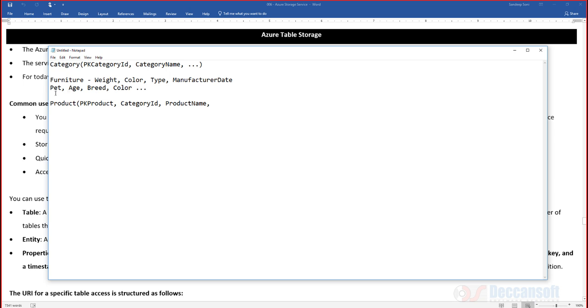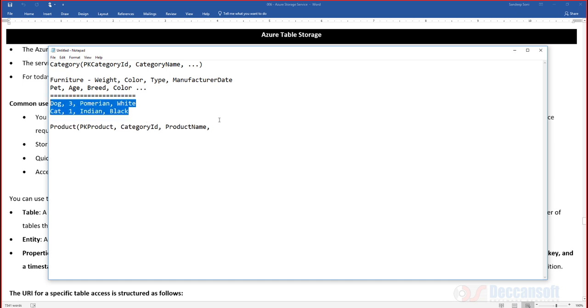For example, for pets we might have a dog, 3 years, Pomeranian, basic dog, color white. A cat, 1 year, I don't know breeds for cat, Indian cat, black color.